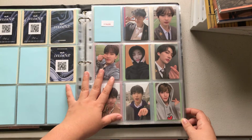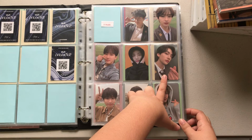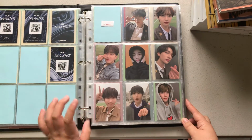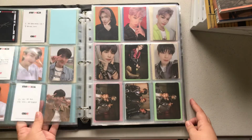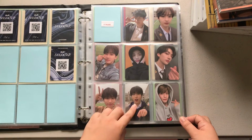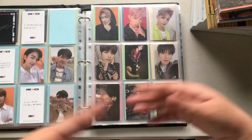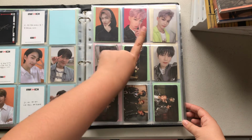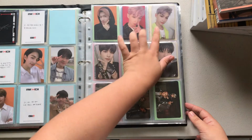And for the standard album, I got Changbin's double-sided, Hyunjin's double-sided, Hyunjin's member copy, if that's the correct term or version for that. Anyway, I got also Han's double-sided too. I got this member copy, I think, or the white background, I don't know. And I got Seungmin's double-sided, which is my favorite photo card out of all the Go Live photo cards. And I got Yongbok or Felix's double-sided. I got this one, I think, oh, they're both black background, so I got that one too.